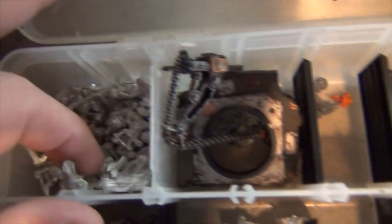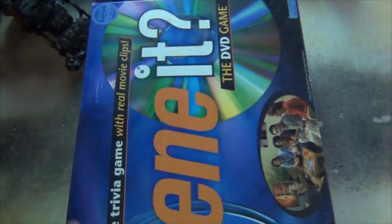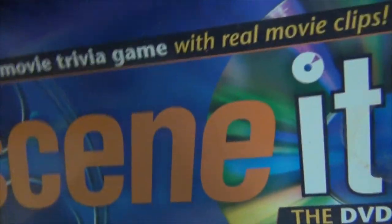More bits from biker bits. These are a crap load of snot wings. Another metal orc mega knob. Another pain boy. And there's just a few more boxes to go. Not sure what's in this one.